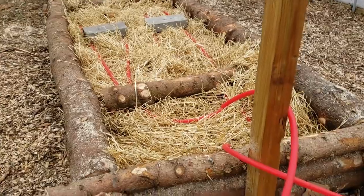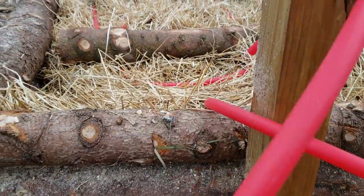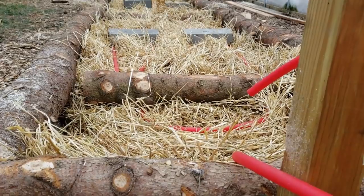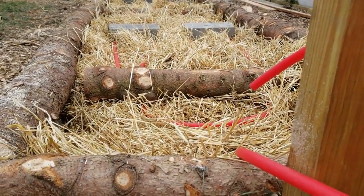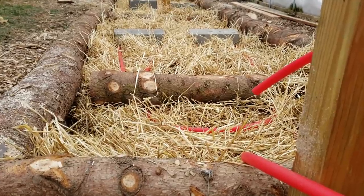And things. So what I did was I'm running some of this 3/4 inch PEX through here. This is hot water PEX. It's good for, I think it's up to 180 or maybe even 190 degrees. I have to double check on that, but it's good for our boiler.